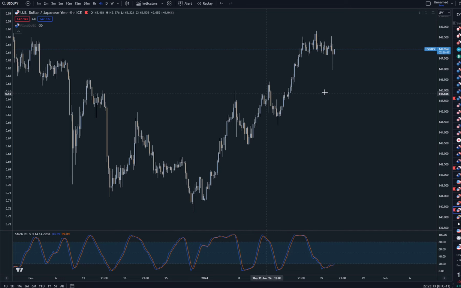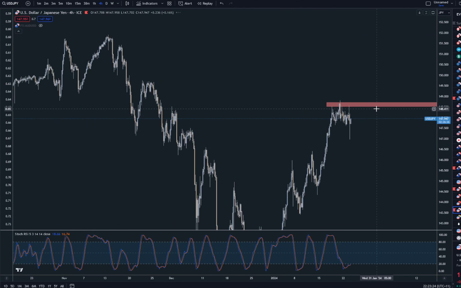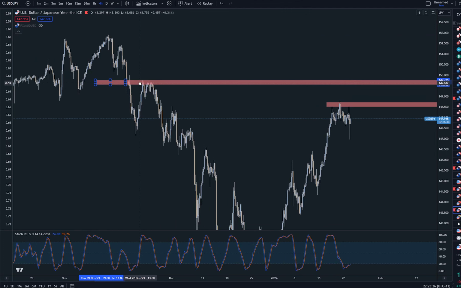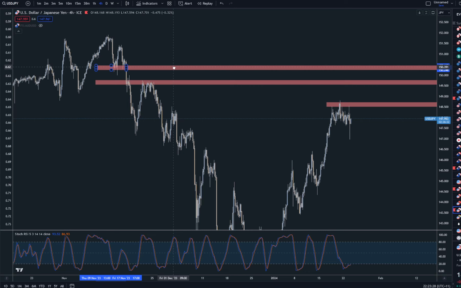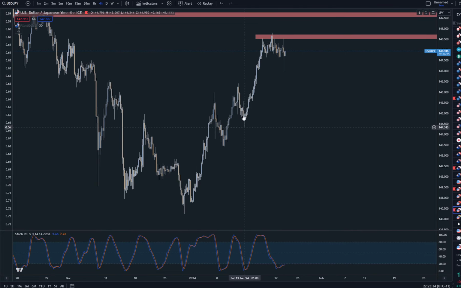USDJPY against the yen. Yen ultimately the weakest pair going around town. We've obviously built ourselves a little bit of a topside range along here. If we do happen to see a breakthrough to the top side, we can look left and find some nice little levels along here where we've seen some selling and exchanges with buyers previously. It does look like it's getting a little bit toppy on the top side here.